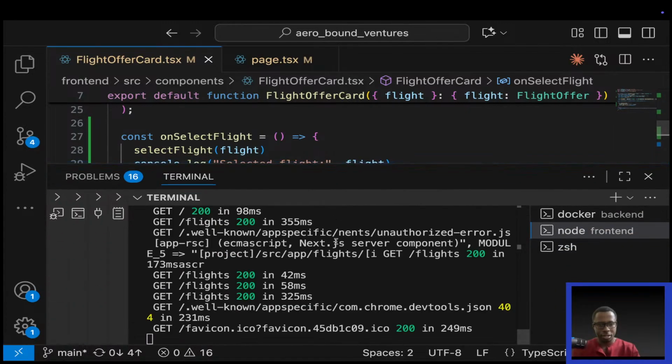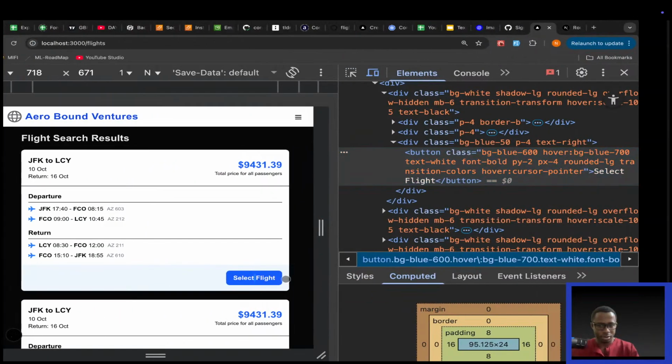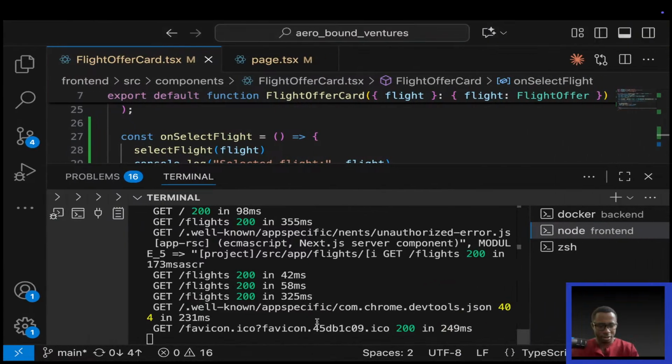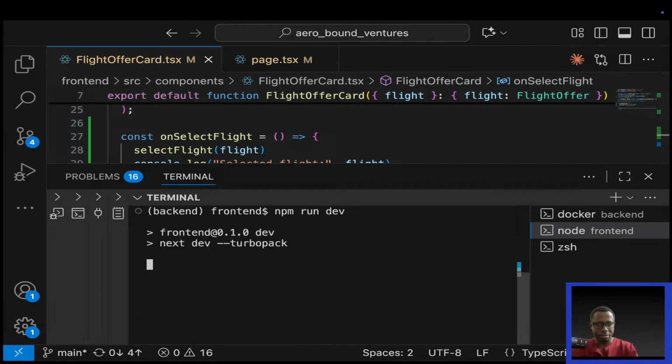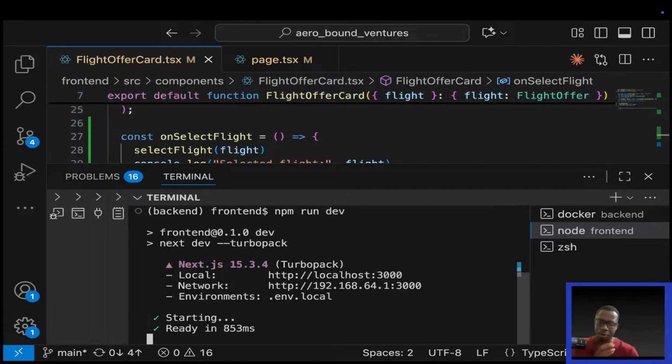Did the terminal print anything? Oh, guys, look at this. Select flight. Do we get anything? Let me clear this console. The terminal might actually be. In fact, it's even harder to debug when you're not getting any warning.